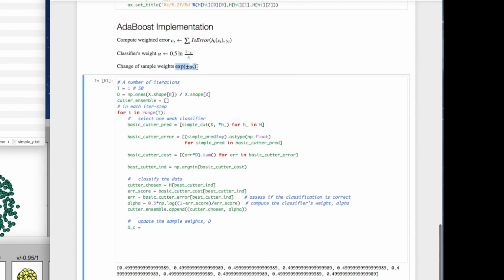This minus or plus the weight of this classifier. Let's have this NumPy exponential. Okay. To have the -1 or +1, there is a minor implementation difference between the algorithm we discussed on paper and the implementation here.